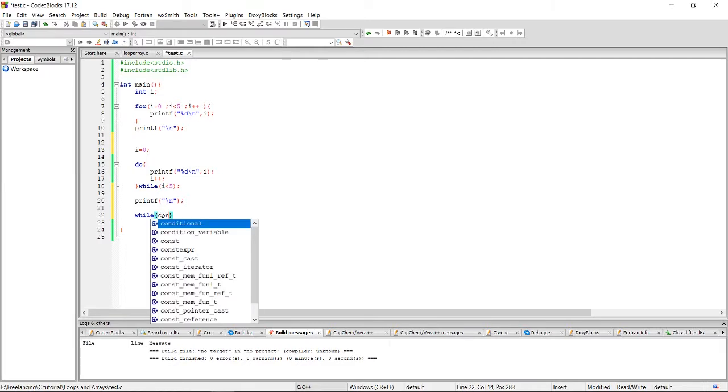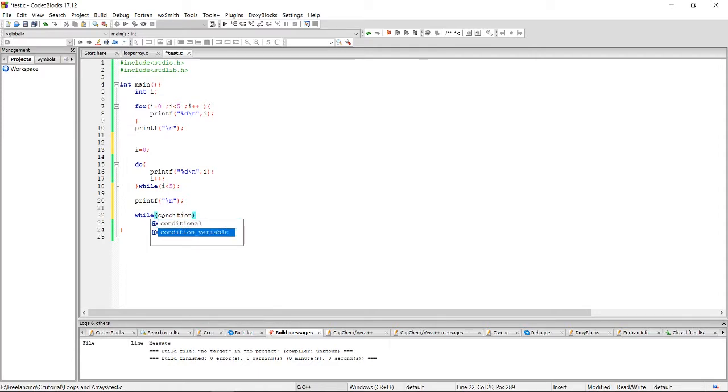So inside the parentheses there is the condition, and curly braces. So inside the curly braces we'll be writing all the steps. So first of all, like the do while loop, I have to make an initialization manually and then write the condition here. Before that we have to write the output, which is the value of i.